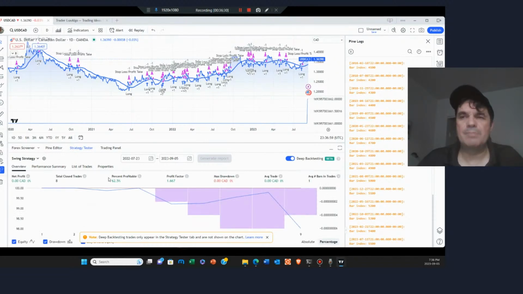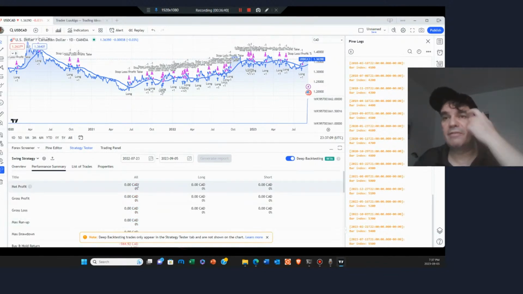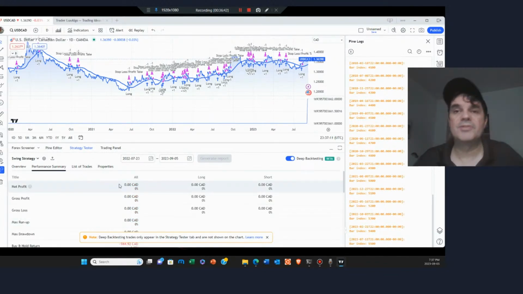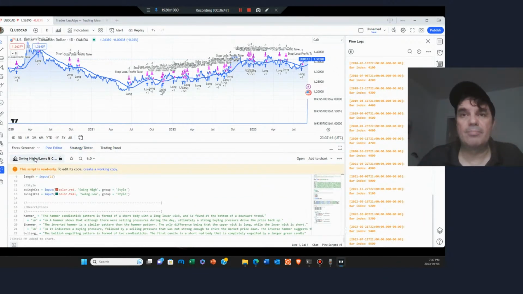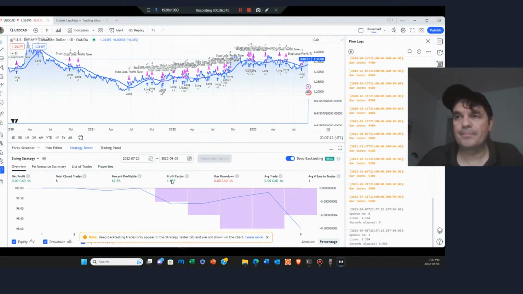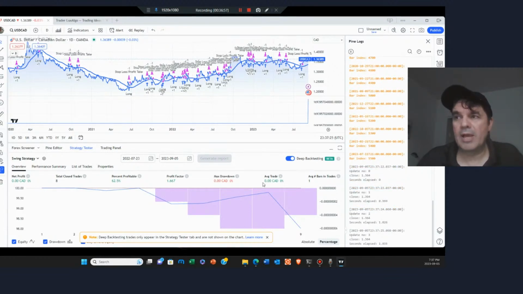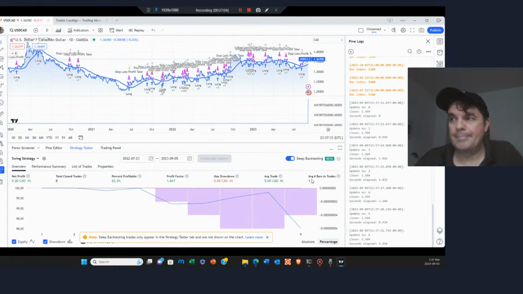4 positions, 8 positions, 62% profit factor, looking good there actually. Profit. I'm not sure why it's not updating the profit, the performance here. But those are pretty good metrics alone on this. 62% win, 1.6. So yeah, I guess each position is not making enough money. That's probably why the performance summary is not clocking in there.